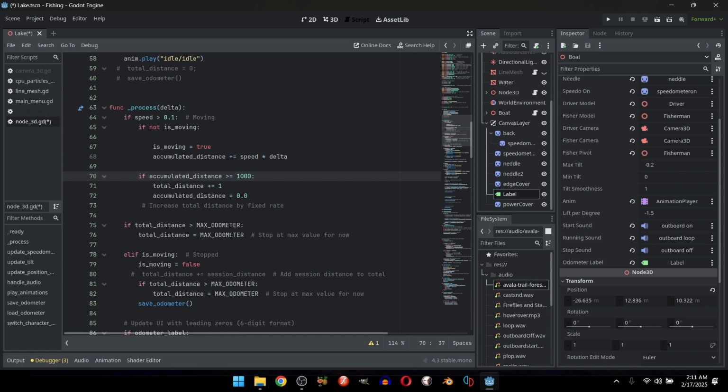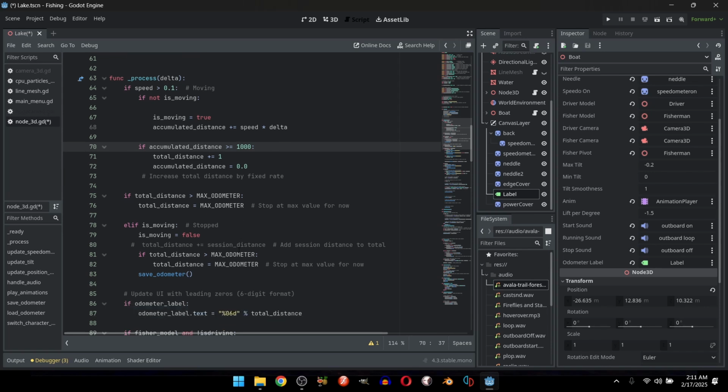But that stops it from going over the 99999. And then down here, we're using an else if statement if we're not moving. And it still checks if total distance is past the max odometer, just to be safe. And then it runs the save odometer because we've stopped moving.